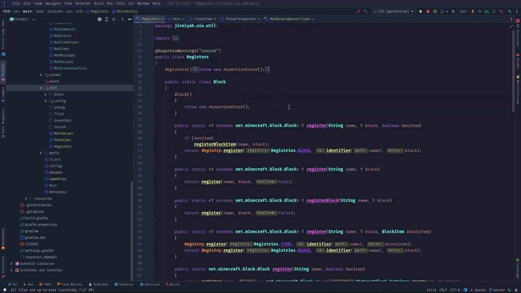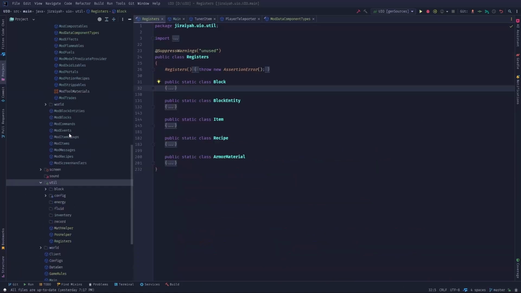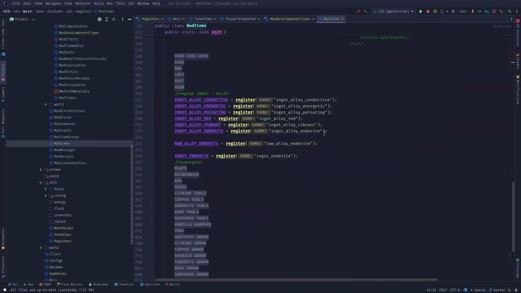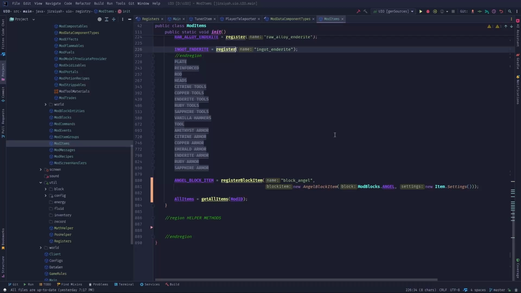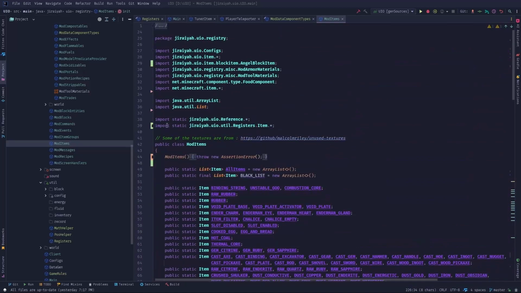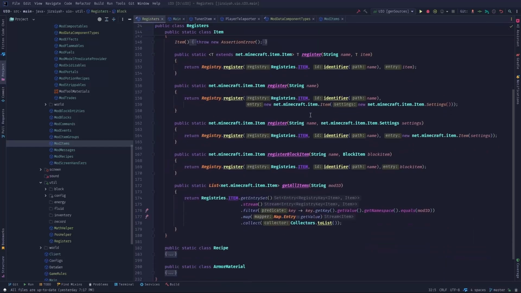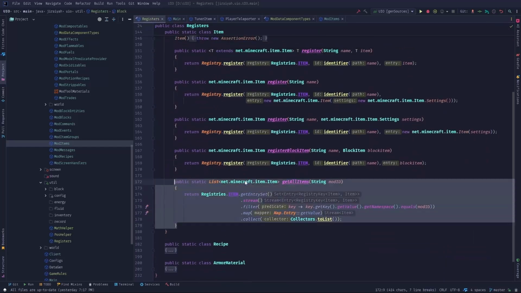However, because these are called register, if I open my mod items, when I come down, you see that I call register because I have this static import on top. This is what I type myself: import static Jiraiya UIO utils registers.item star, which means under the items in this class, import everything. And by the way, the return of the list for getting all the items were moved here.